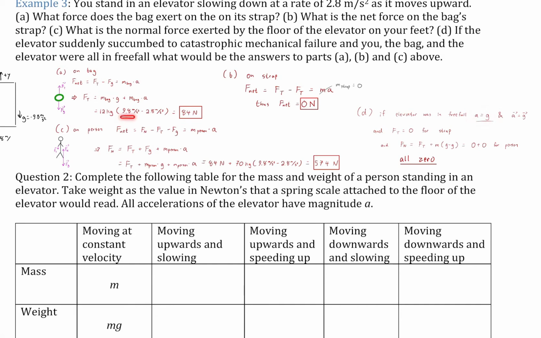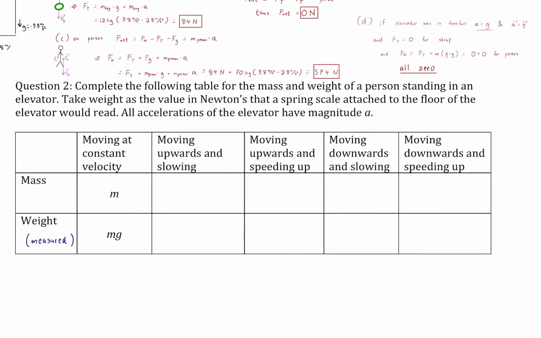We had G minus A. Well, if A had the exact same value as G, it would just be 9.8 minus 9.8. Likewise for the person, it would be 9.8 minus 9.8. And when that happens, then all the terms just zero out. So the scale would read 0, and the force on the hand by the strap would also be 0. Okay, the bag would appear weightless in the hand, and you would appear weightless relative to the floor. Okay, well, at least until you crash to the bottom, right?